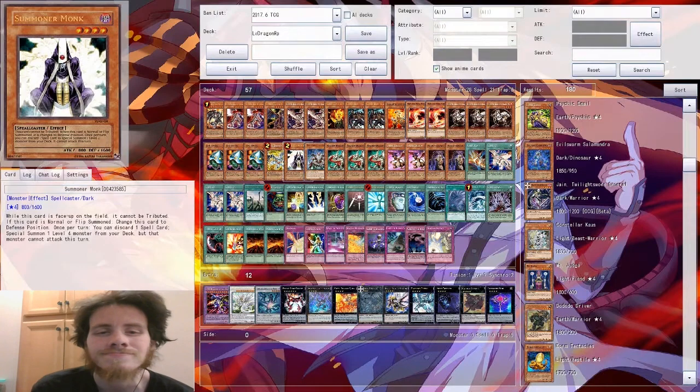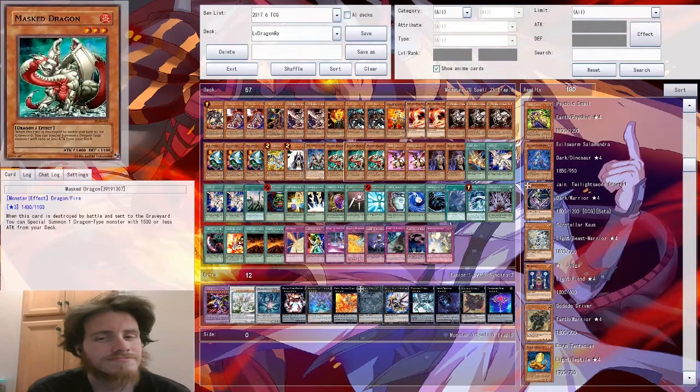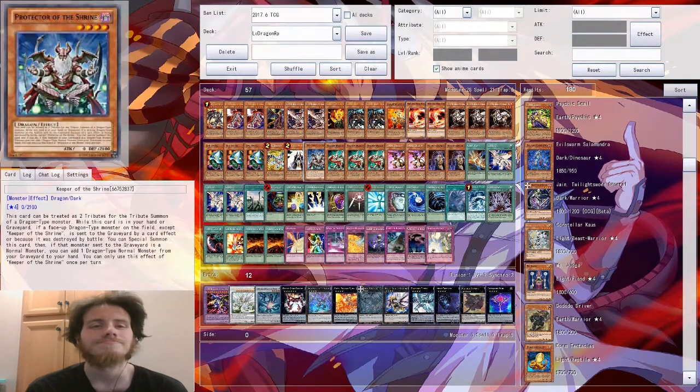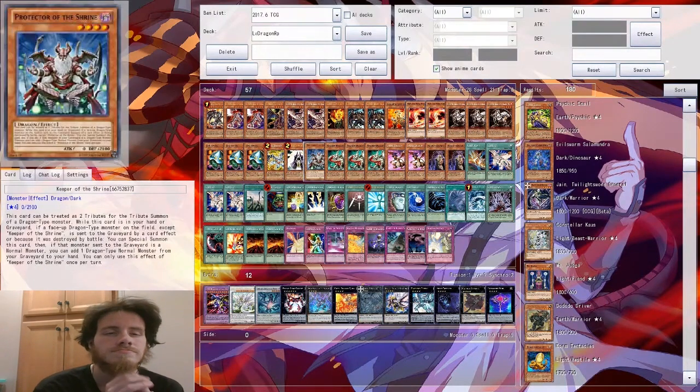Okay, I can use Summoner Monks. Staying in rank 4 plays, I can go into Xyz plays. Basically, this Dragon Shrine, everything before this: Dragon Shrine to go into Xyz plays, dump the Dragon Shrine to the graveyard, and say any dragons that die, they will come back, and it's a tribute for 2.